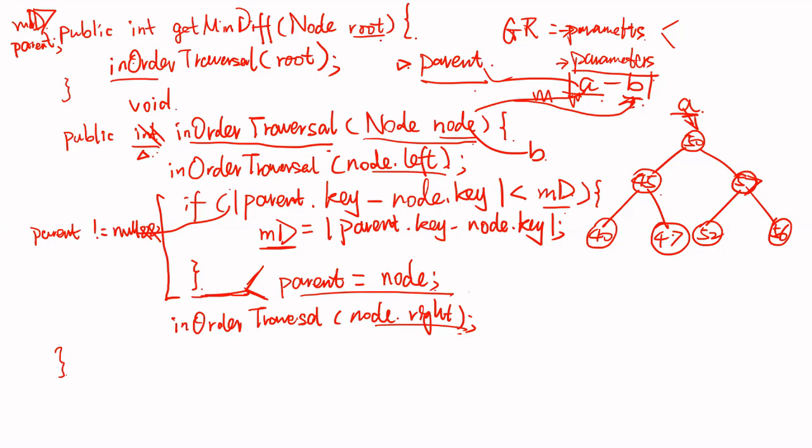When this method is being called with the parameter as a root, what would happen? You're going to set the root as the parent once it gets here. Then it's not going to change, for this in-order traversal and this in-order traversal. So the parent will always be the node. Then you would be able to find every B and use this parent to subtract their value.